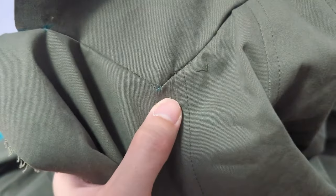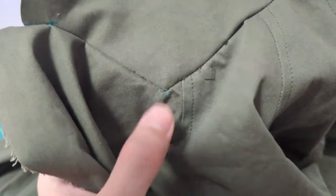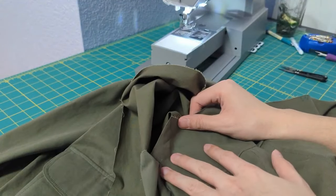Okay, this corner is looking a little better. I think it will look fine after I give it a press. So I'll just press the undercollar and then move on to the lining.